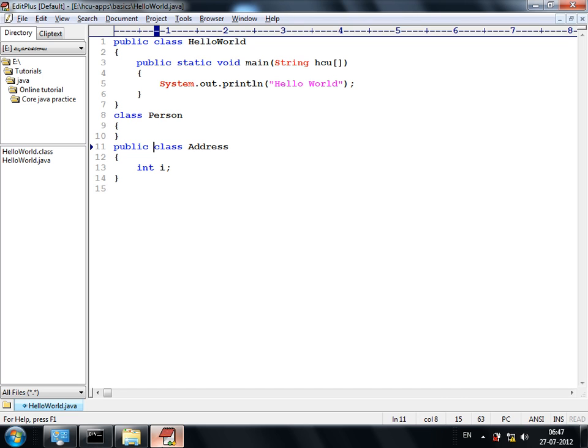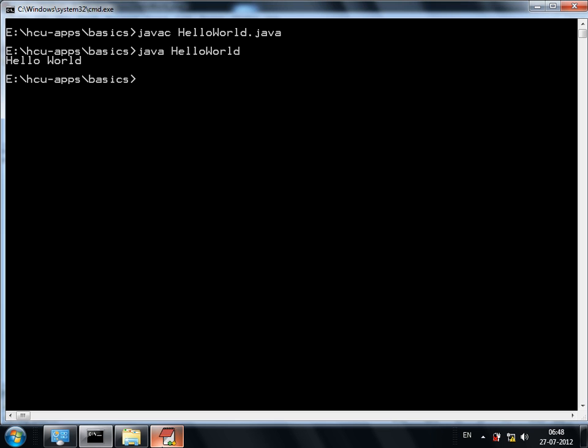In that case, will it be compiled or not? Okay, now let's see. In this case, it will never be compiled, because there is an address class which is public, and the public class name is not the .java file name.